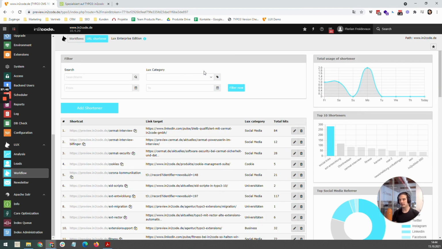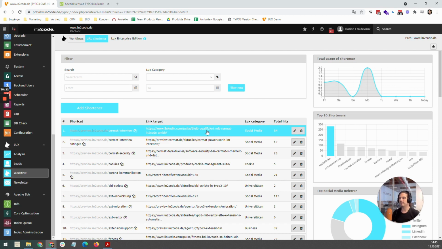Let's say you're using LinkedIn or Twitter or a YouTube channel, and you want to use links there and link it to your site, or you can also use it from one external page to another. Probably you're sending out a post on LinkedIn where you're promoting your YouTube channel. Then you can use these link shorteners to redirect them from your LinkedIn page to your page, and then get over to YouTube and count them. And every time somebody's click is counted, you can see who has been doing that.